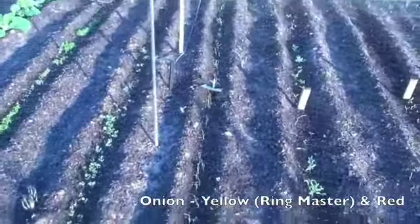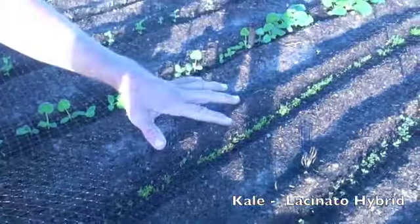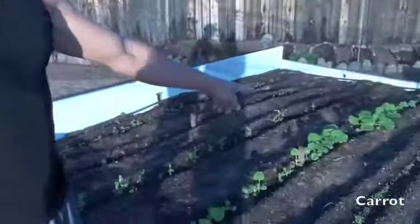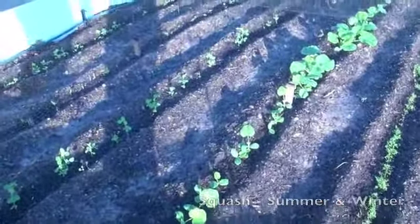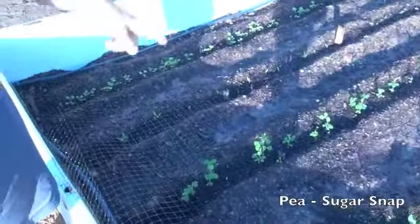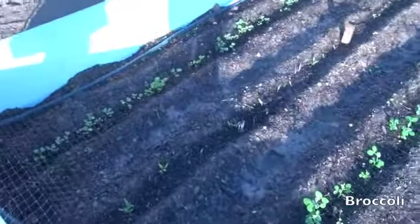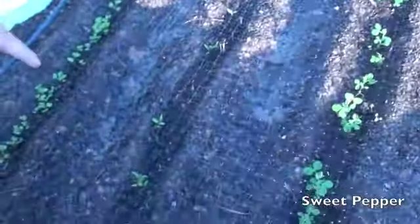This right here is yellow onions and red onions. We've got kale in this row right here. Of course, the bird netting to keep the birds out because the birds were coming in. We've got carrots that are going nuts in this row. Summer squash in the front, winter squash in the back. We got sugar snap peas going down here. And we have broccoli in the first row and broccoli in the second half of that row. And this right here is sweet peppers.